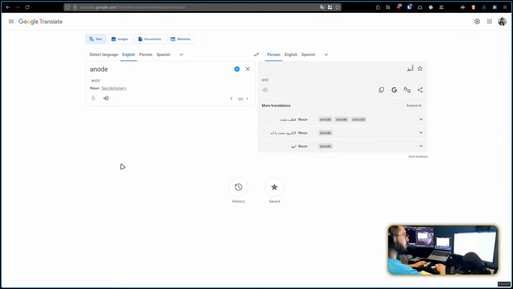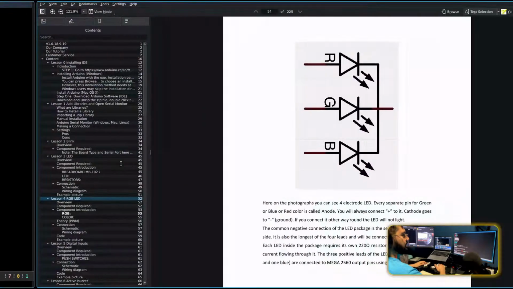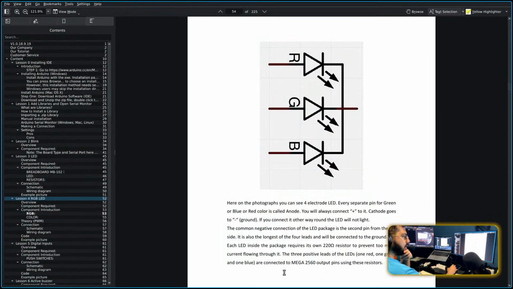Anode, okay, that was correct. And then you will always connect the anode to the positive, and the cathode goes to negative ground. If you connect it the other way around, the LED will not light.